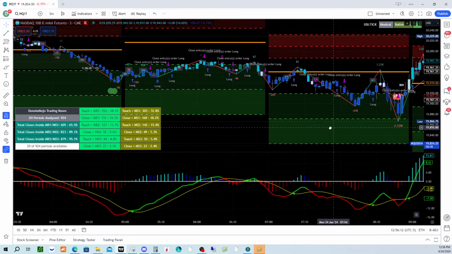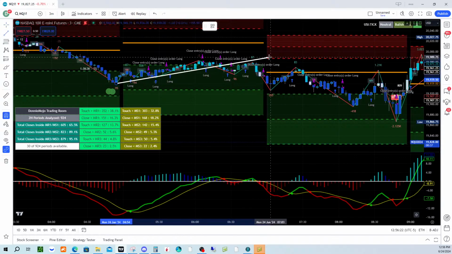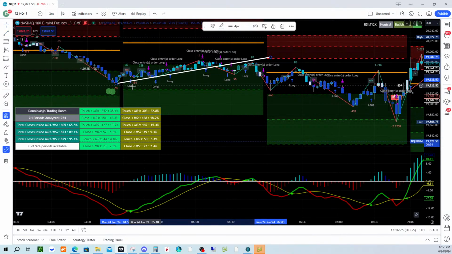So I'm just trying to find some other examples. You got all these long signals here, like right here, and then you can just draw a trend line over the base of it, just basic trend line logic. And you get all these long signals, and you're basically waiting for them to fail, because statistically they're going to fail. So you're just looking for that trend line break. So right there would have been your break. You got a decent amount of time there.